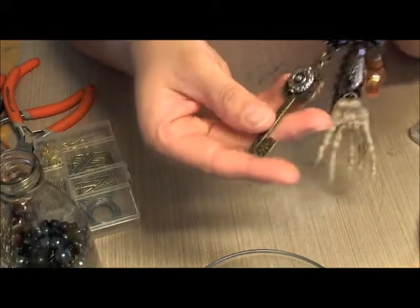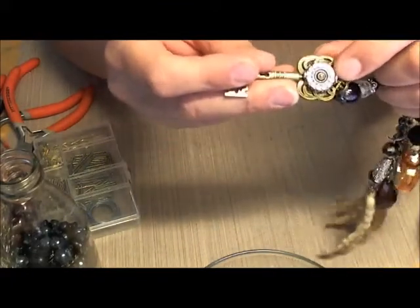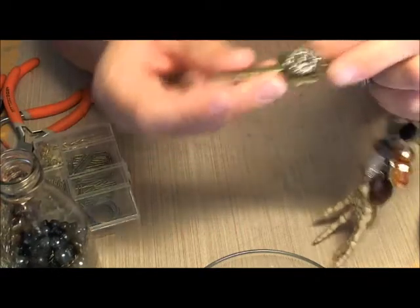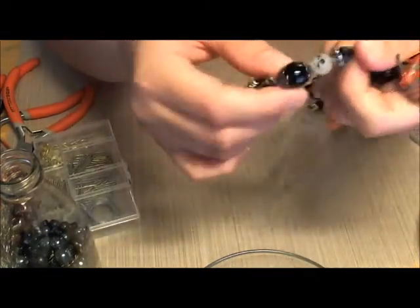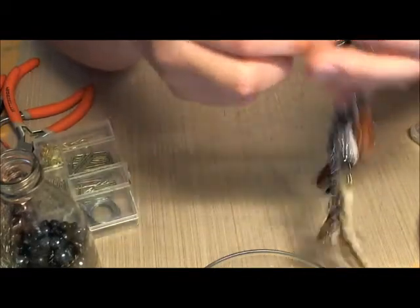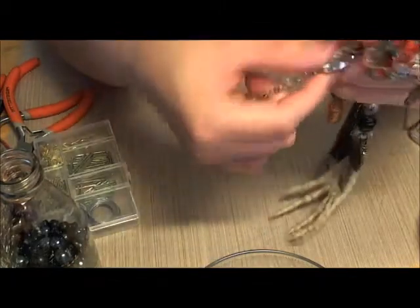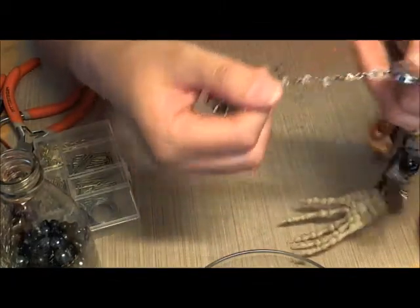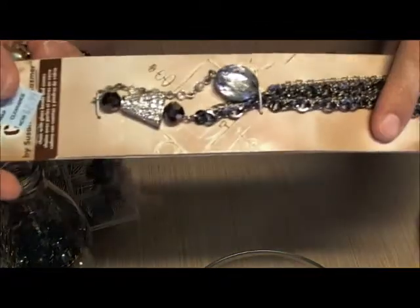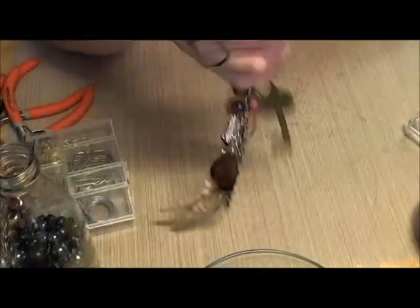This is a Michael's key that I put a bead on top with some E6000, and then I made this kind of a dangle here with the little skull from Barbara from our school swap. And then this part actually comes off of an industrial chic piece. It looks like this, and you'll see the rest of it in here too. It looks like that. I used this part, and then this chain here.